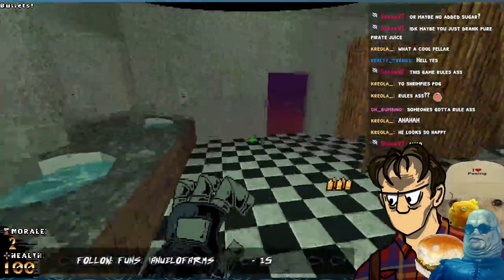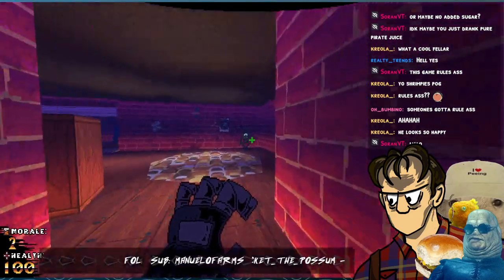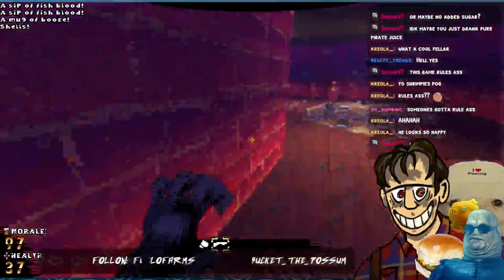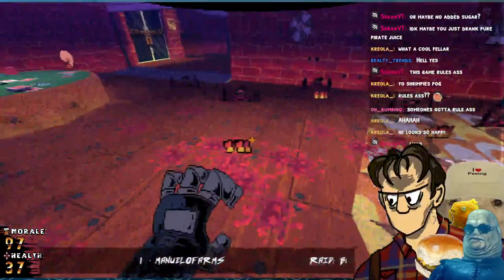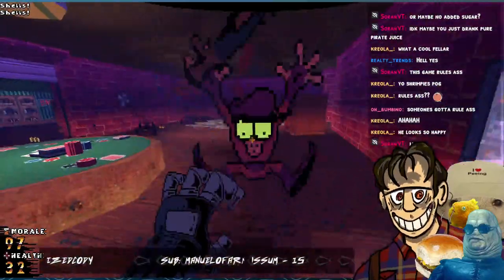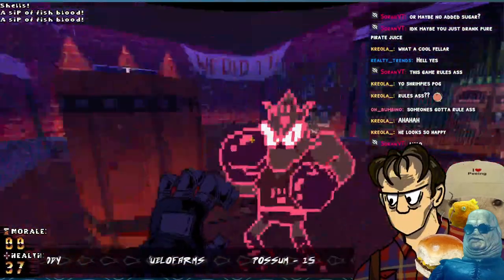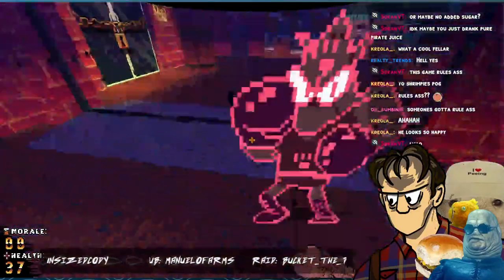Okay. I don't have any ammo. Come on now. Get some ammo. Bring you over here. Okay. They're shooting each other? I'm confused. Oh, baby. He had a fucking dodge roll? Don't hit me. Oh. Oh, shit. Oh!